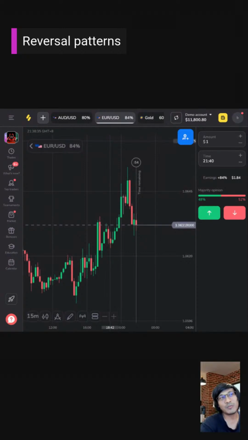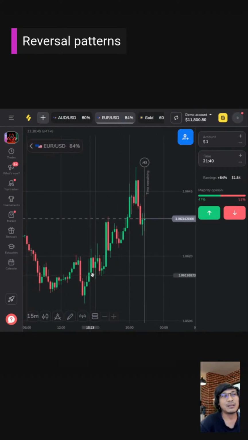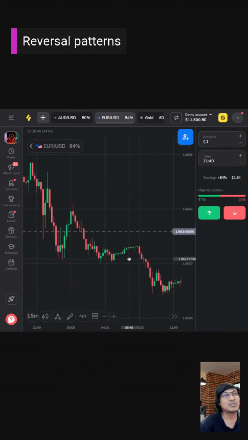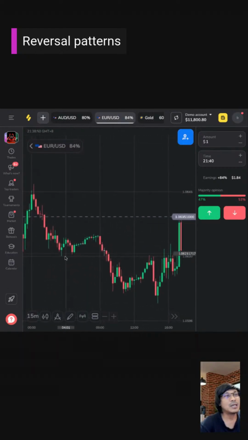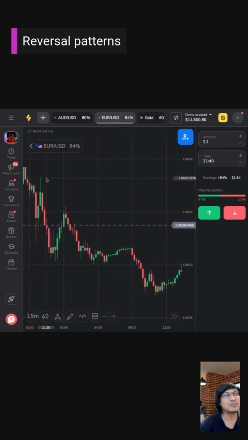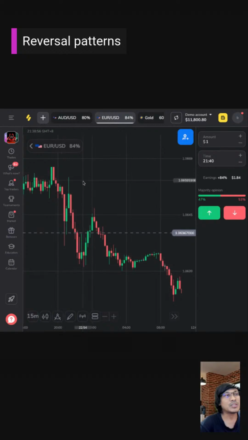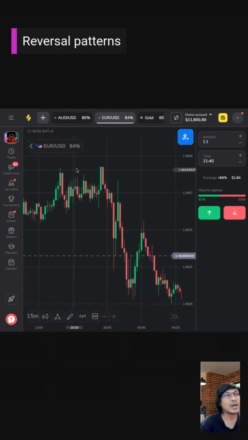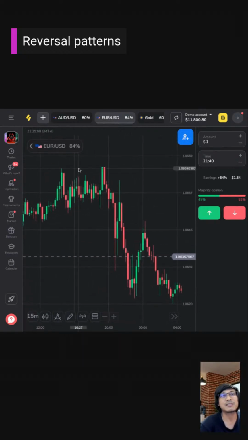So when the asset is moving down, reaching lower and lower prices and levels, it will reach a point where it cannot go any lower. It cannot go any further than the low that you have seen. An example is right here. We are seeing here, as an example, Euro USD. See, the asset is moving down all the way from this peak right here, which is around 1.06648. First, it tried to go higher.